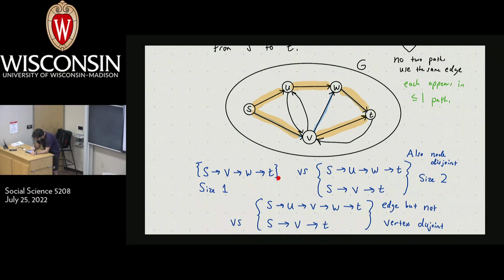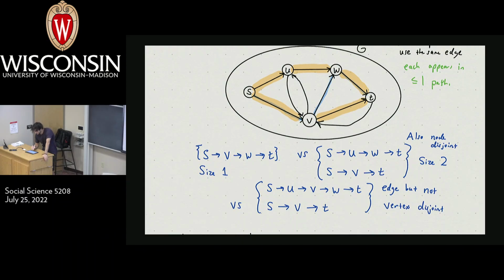Well, for the first example, you could consider this set with the path S to V to W to T, which is highlighted in blue there. So that's one possible set. Obviously, it's edge disjoint. There's only one path, so there's not two paths to even compare. And the total size of this set is 1. Now, alternatively, we could use this set of paths, which has S to U to W to T and S to V to T. This one has size 2, so obviously it's a better solution to the problem. And also notice this one's node disjoint as well. So not only are no edges overlapping, these orange edges aren't overlapping, but also the nodes used on the path aren't overlapping. So this is an even stronger condition.